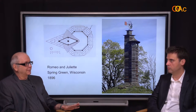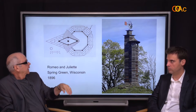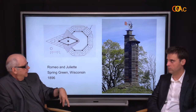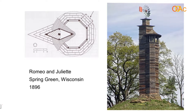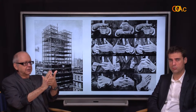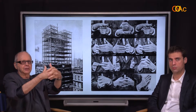Here we are in 1896 — that's a long time before the 1950s. He does a windmill on family land called Romeo and Juliet. We see an octagon being pierced by a tetrahedron, with an erotic implication. But we notice that he does not have four columns. This is made out of folded plates rather than four columns. Wright does not care for the rectilinear column grid — a Chicago school rectilinear lightweight column grid is exactly what Frank Lloyd Wright did not like. A rectilinear structure is weak, but a folded plate structure is inherently strong.